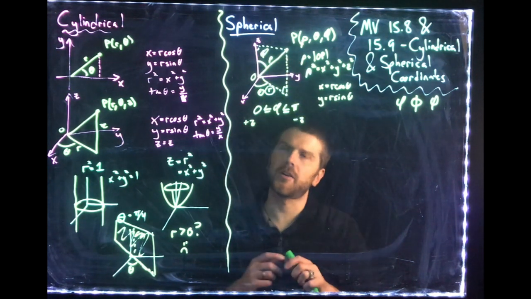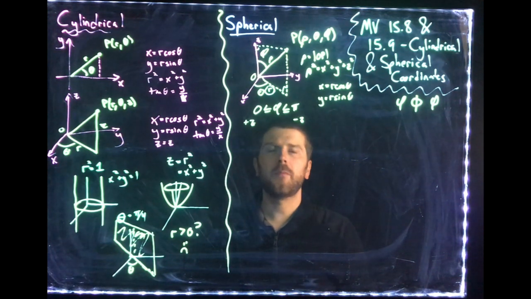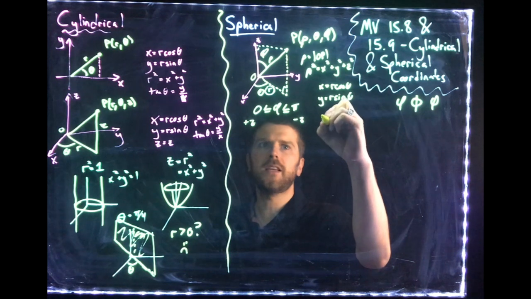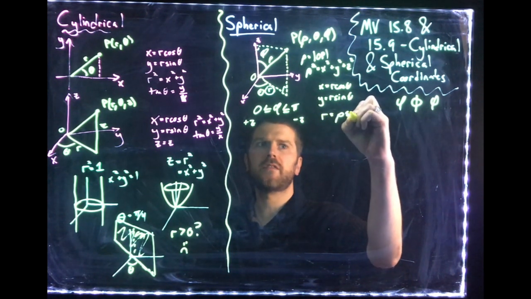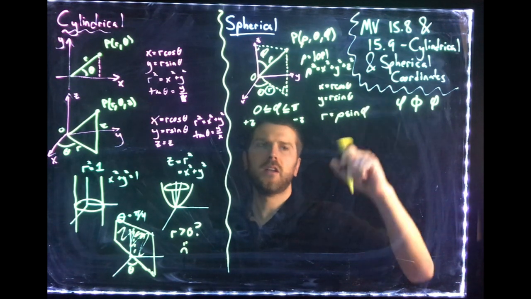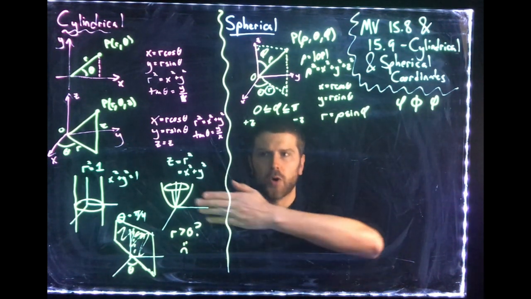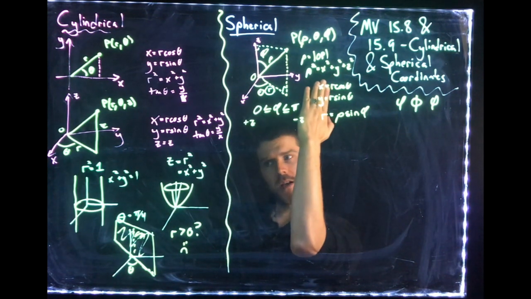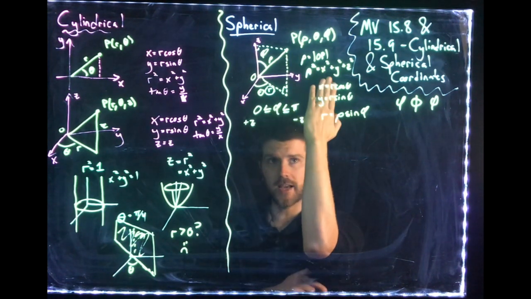Funky right triangle here. There's a pretty good drawing in your book as well. And a little bit of consideration here can lead you to believe that r is equal to rho sine phi. One of the arguments I always like to make with sines and cosines is, what if phi is 0? Well, if phi is 0, we're right on the positive z-axis. r is going to be nothing. Our point is going to be directly on the z-axis.